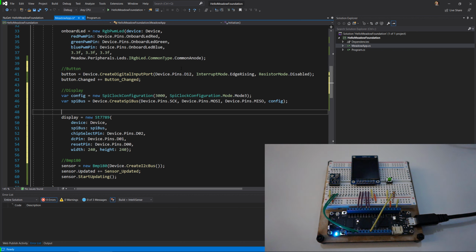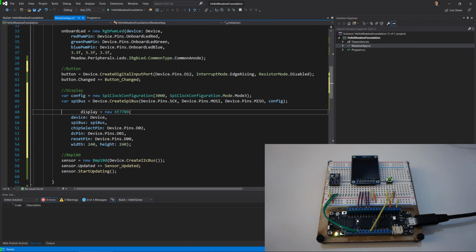And for the most part, when you're using these drivers, you don't have to worry about these too much, but it's a good idea to look at the sample code. And this particular display is an interesting one because it's usually mode 3. But for this ST7789 controller board, every once in a while you will find one that comes out as mode 0. So if you have one of these that's not working, try changing the modes.